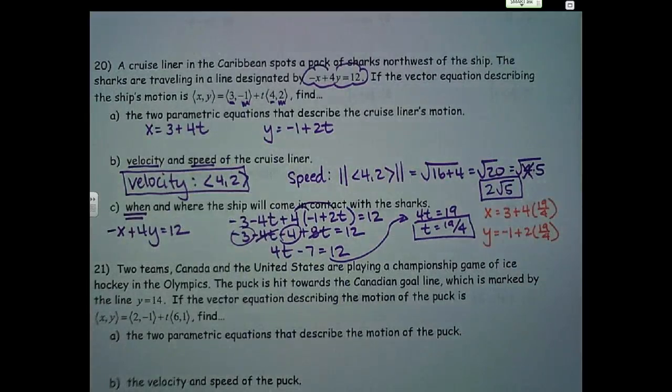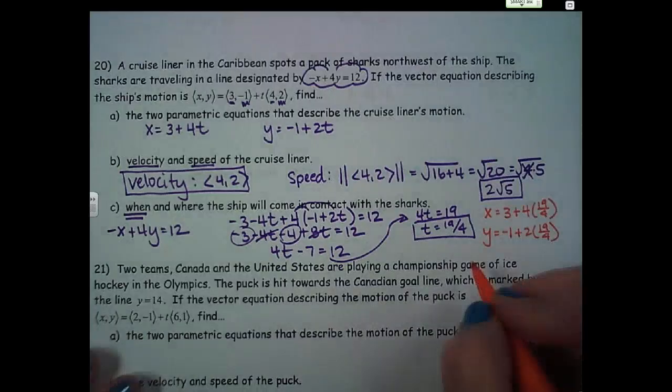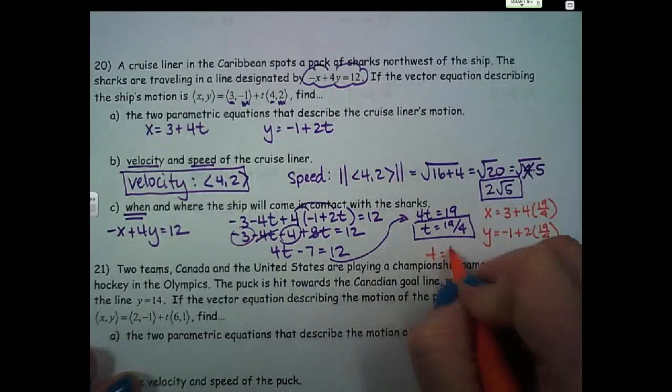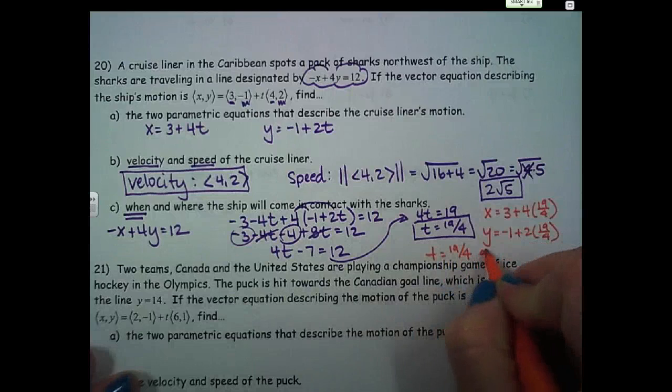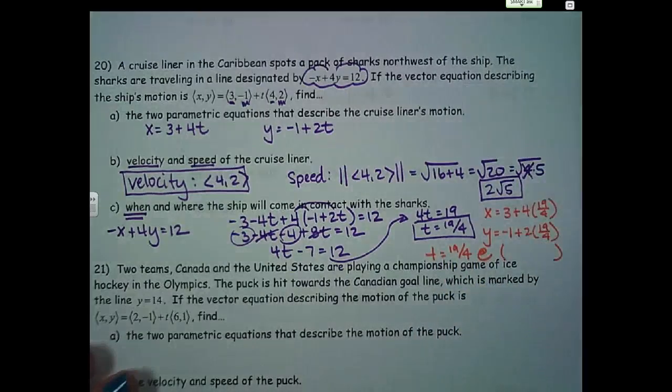If you'll take both of those and enter them in the calculator, and do me a favor, go ahead and turn them back into a fraction. Hit math, enter, enter, keep them as a fraction. So I already know that the answer is time equals 19/4. Put your at symbol, and let's find the ordered pair.